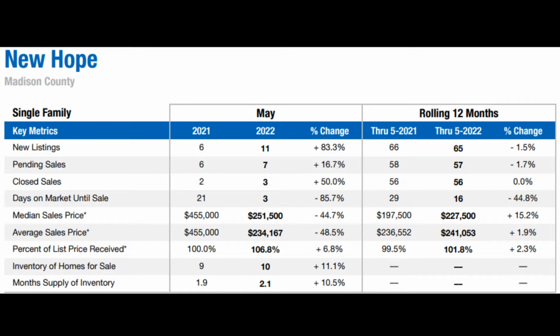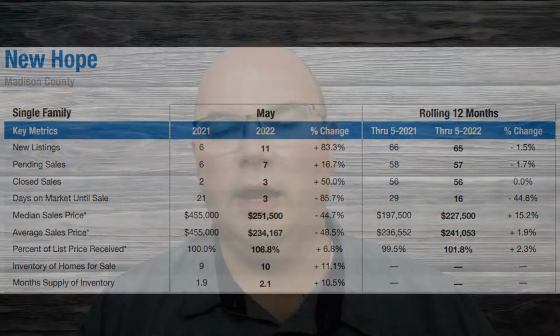One of the huge benefits of buying in New Hope is if you do buy a home there, you can get quite a bit of land for the price. It's not uncommon to find homes there with 1, 2, 3+ acres as well. Many of the homes there are going to be on the older side, so they may need some updating, some repair, but that's a good way for you to put some equity in.